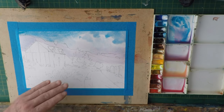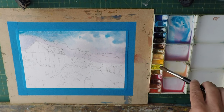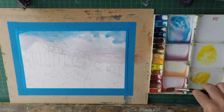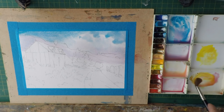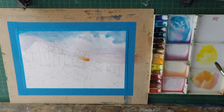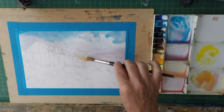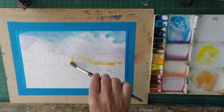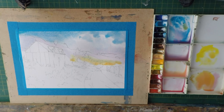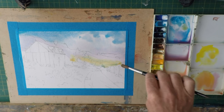Okay, now as I move down the page, I want to paint around the corner, but I'll warm it up now, because as you come closer, the colours get warmer. So I'm taking a little bit of lemon yellow, a little bit of raw sienna, and I'm just going to mix those together. And I'm just going to pick up a little bit of magenta. So I've got a nice pinky warm colour. And I'm just going to start trying to warm this landmass up a bit. Maybe a little bit too warm there. So I can add a little bit of blue, and that kind of turns it into a greeny colour.